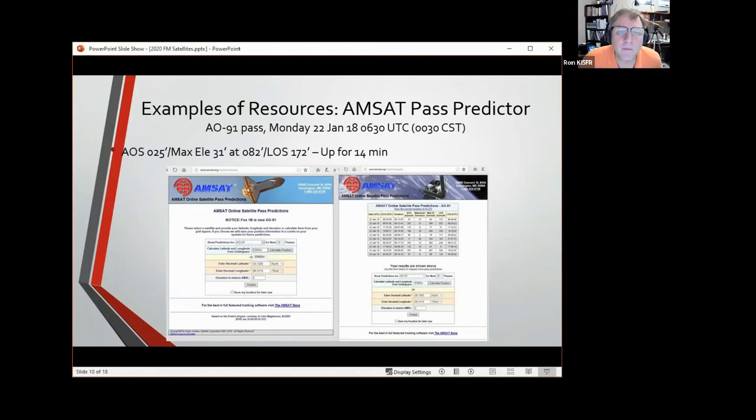You put in information here, so you've got to remember to pick the satellite. It will use your grid square to figure out where you are, and then it will give you information. It will give you lat and long, and then when you've picked out the satellite and told it where you are, and hit, I believe that's the predict, then you'll get this chart over here showing you the next 10 passes that would be visible from your location.